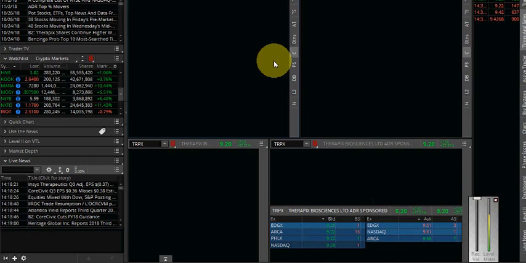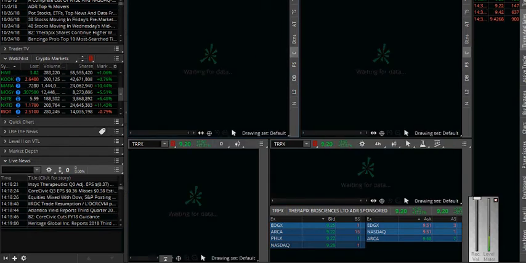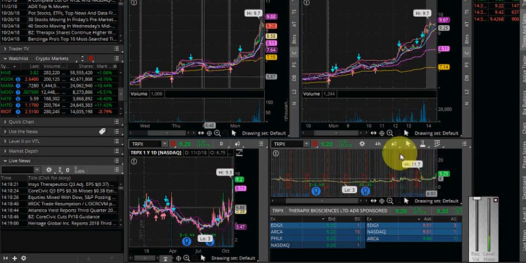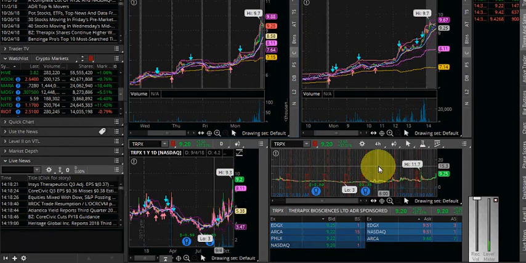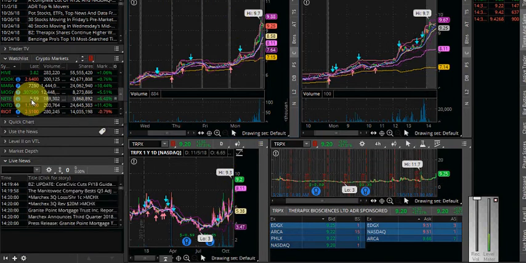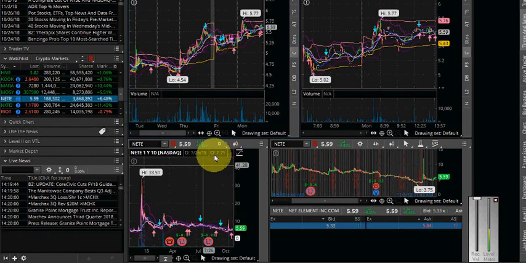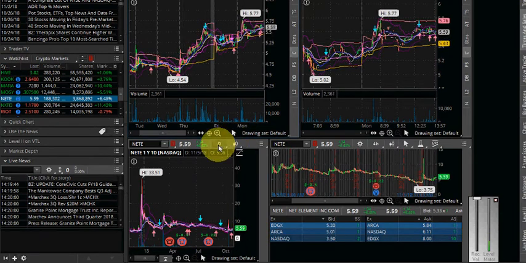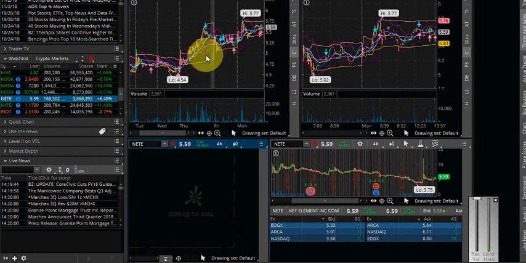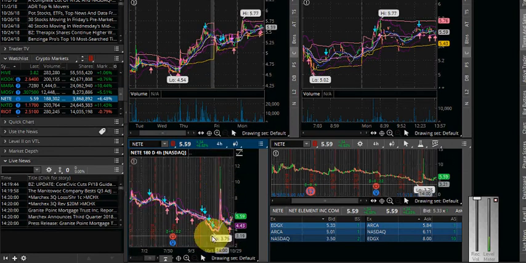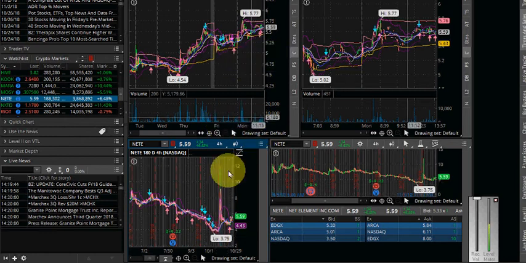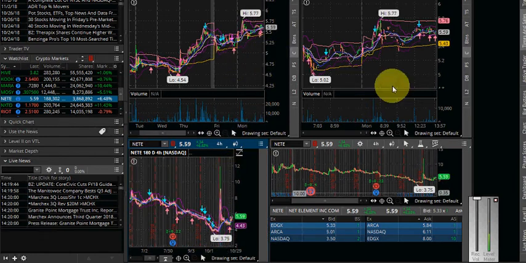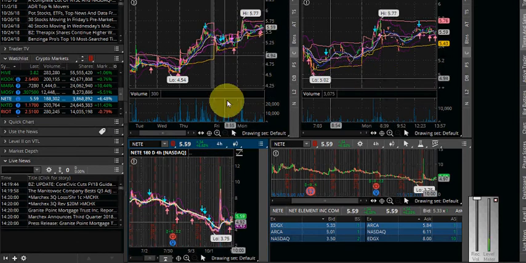Another thing that I like to do is if you go up here to the flexible grid, you have all these other windows, and this is pretty cool for just being able to get a quick look at a stock. You can see I have the 1 year, the 1 minute, and the 5 minute. And I think this might be the 180 day. No. Alright, so we're going to put it on the 180 day because that's the way I like to have it. And so we can see how this stock's been performing over time, all at once without having to keep switching back and forth.